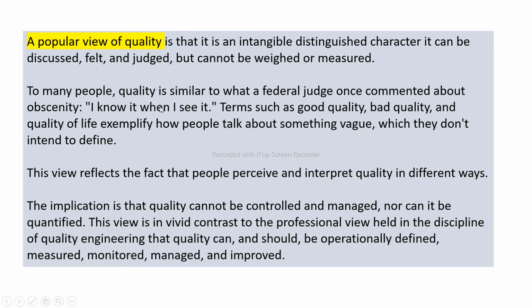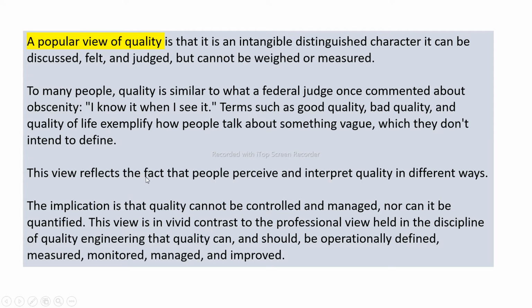To many people, quality is similar to what a federal judge once commented about obscenity: I know it when I see it. Terms such as good quality, bad quality, and quality of life exemplify how people talk about something vague, which they cannot define. The thing is, it cannot be defined in particular exact words, that's why it has become ambiguous.